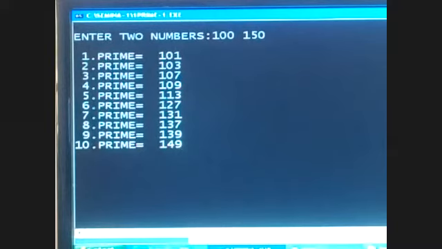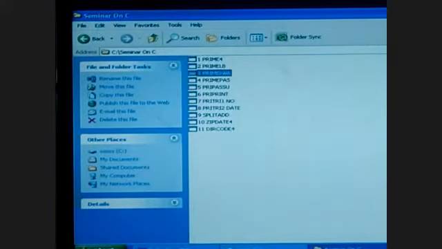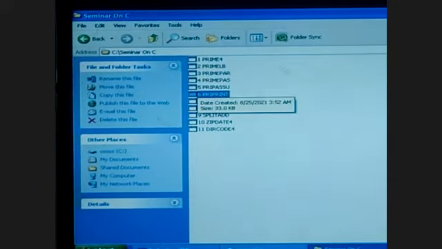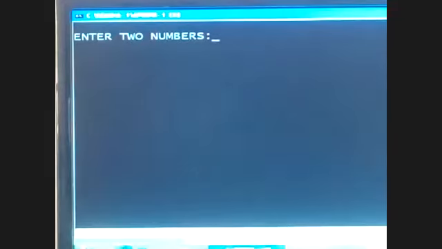So go with the file operations. Pass the result into a file and take the printout. Now, I need a printout. Same prime numbers program. Run the program, enter two numbers, something given like this, 150, 200. Here internally the logic is that the result is printed in a file in the C drive.